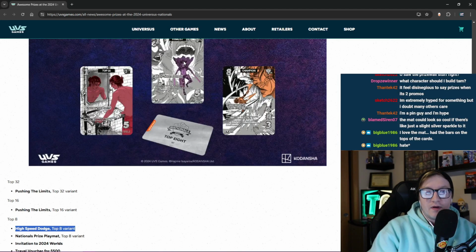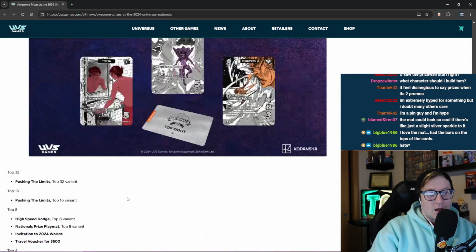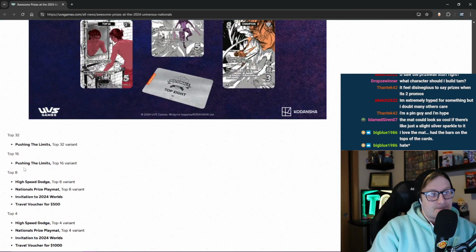Response remove, sacrifice a foundation after rival plays a blitz ability, cancel it. So it's the action. It does not look like an action, but it is. That these numbers should be blue if it's going to be an action, as these numbers are gray. And then these numbers should be orange. Something about this card should be blue to show that it's an action. And then top 8 also gets a top 8 playmat, which looks dope.